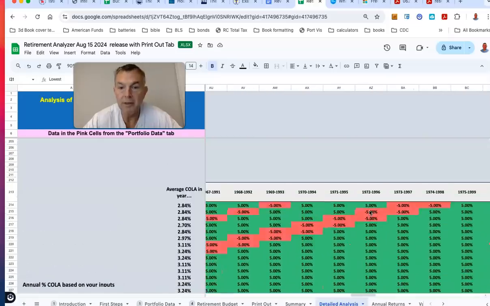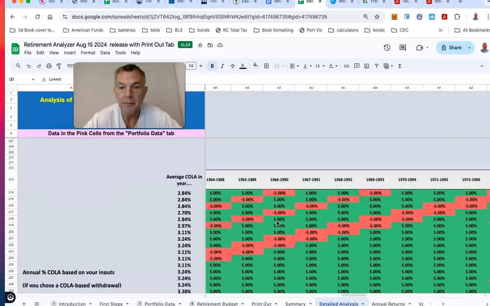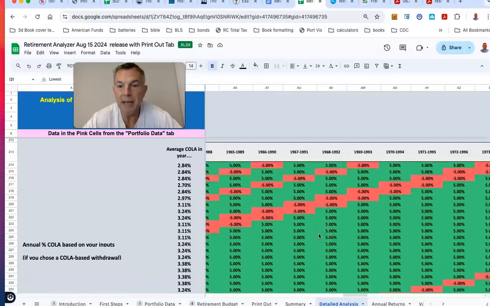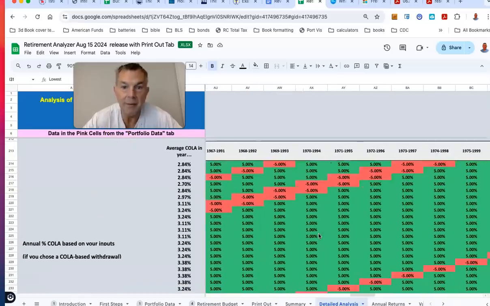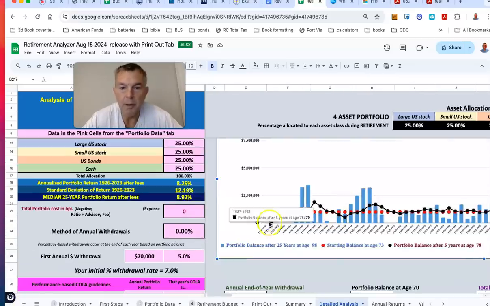But even that, look at this, 1970, 1969. Look right here, 1966. So what's happening here is we're telling the software, hey, reduce our spending when the portfolio is negative. It's just that simple. Now check this out. We'll go to another graph here. Watch. I can come up here. Let's pause it. My favorite graph of all.